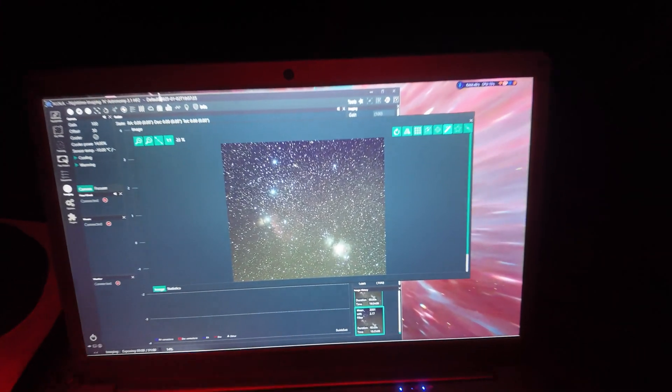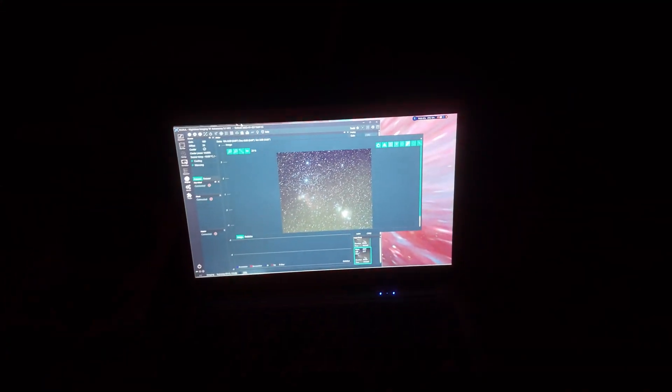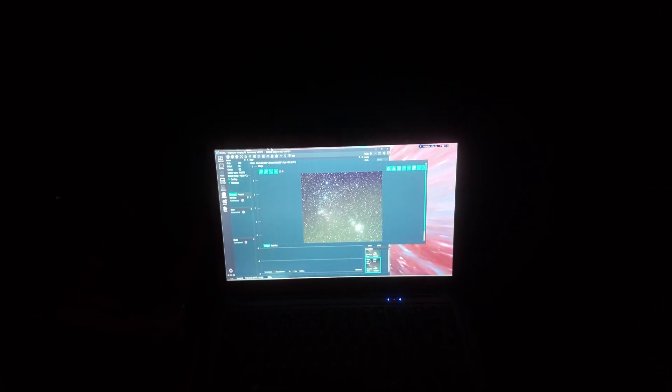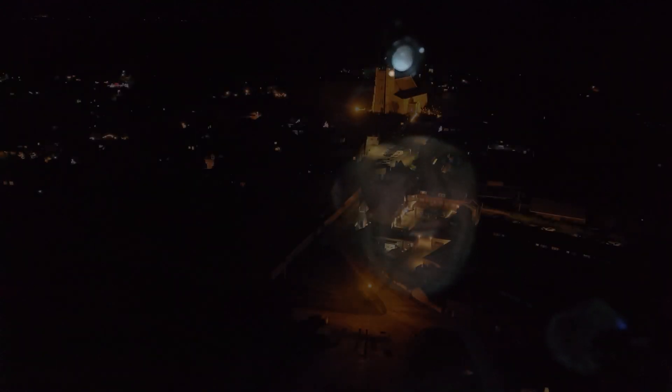After a lot of mucking about we're finally at a lovely location. I've got Orion and the Horsehead Nebula being imaged, which I'm really pleased about. I've forgotten my intervalometer up there at Orion, but I'm actually going to put my drone up and see what the night vision is like on it. We're also taking some stills of the castle with the Milky Way over the top - it's coming out really nicely. A little bit of a battle but we've finally got imaging - all good!